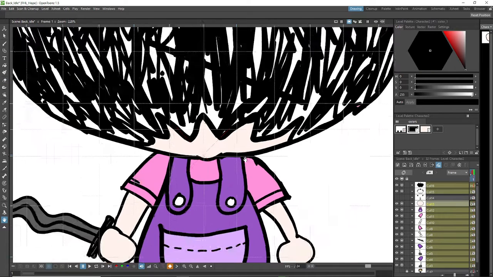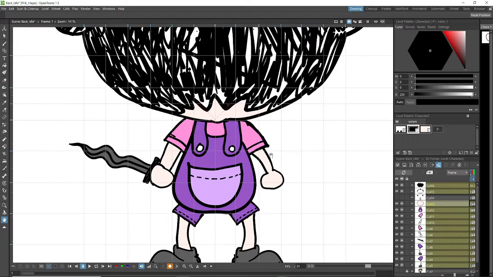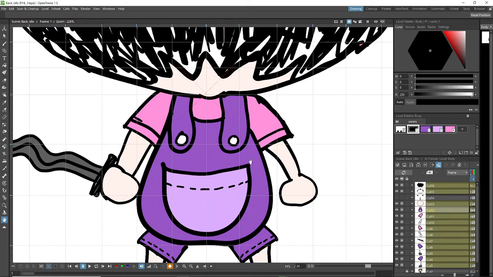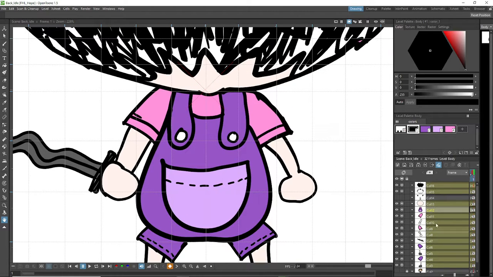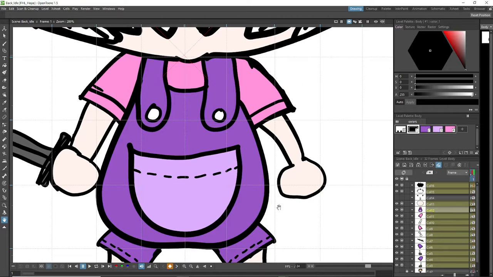There you go. Save. Okay. Now for the shirt, I have to. Alright. Let's see how much you can do here. How much you can use it.